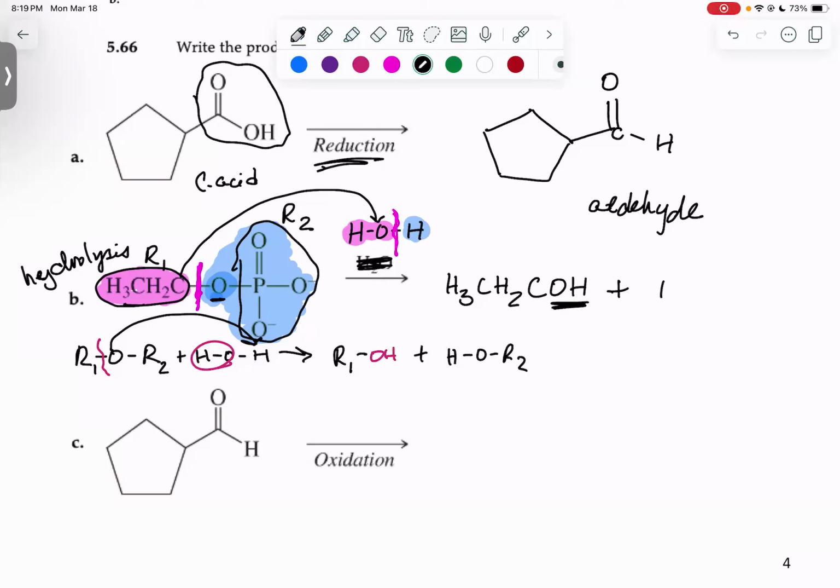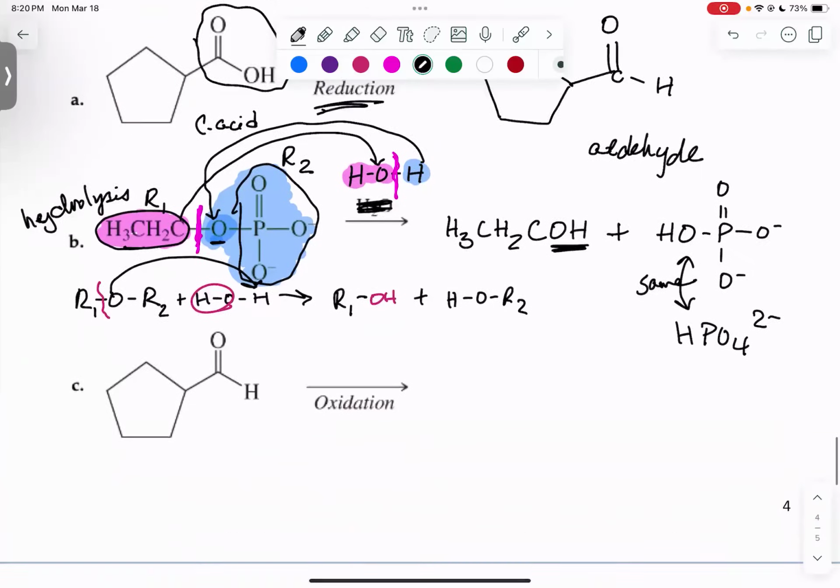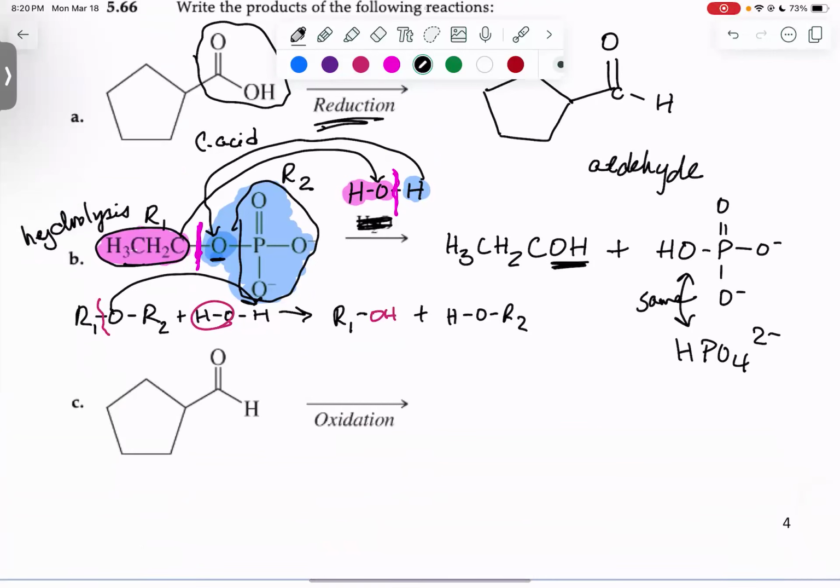It doesn't matter what you write first. H. Then I'm going to pick up H, and then I'm going to pick up with the oxygen, O. Then I pick up the rest of my R group, P, double bonded to an O, single bonded to an oxygen with a negative, single bonded to an oxygen with a negative. And that is my final product. And you could write that. Sometimes the book will write that as HPO4 2 minus, but these two things are the same thing. It's just one's the condensed formula and one is the structure, but I would accept either one.